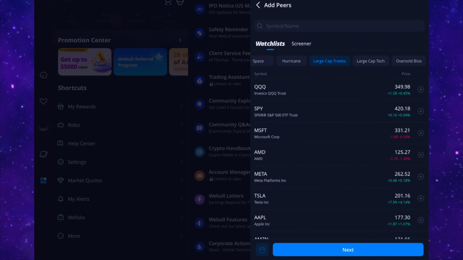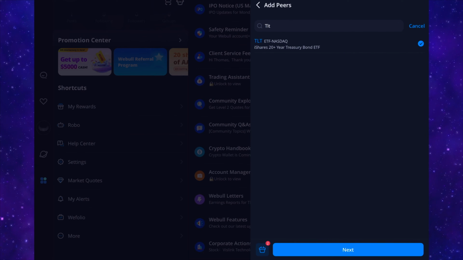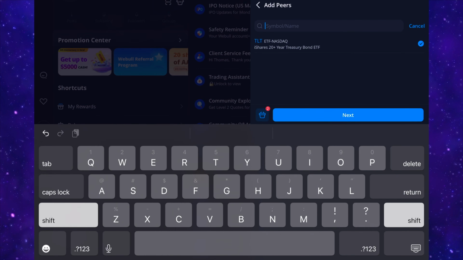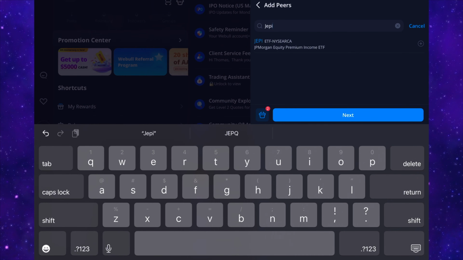So for example, let's say that I wanted to go with a couple different things, right? I wanted to get some tech exposure, I wanted to get some bond exposure, and then I want to get some dividend stock exposure. So we're going to cover all the bases here just like that, so we can show you how this works. So let's say I want to go with QQQ and get a really good exposure to the NASDAQ, to tech stocks, click on the plus sign. Let's say I want to go over and I want to get TLT. I want to get exposure to some bonds. So I'm going to add TLT. And let's say I wanted to add my favorite dividend stock, which is ticker symbol JEPI as of right now.